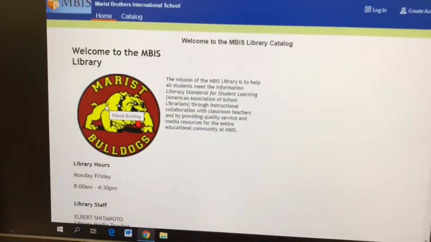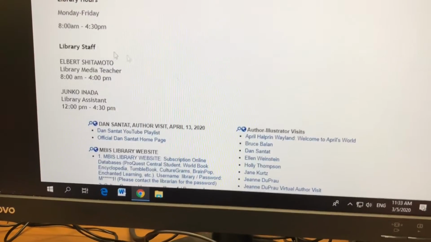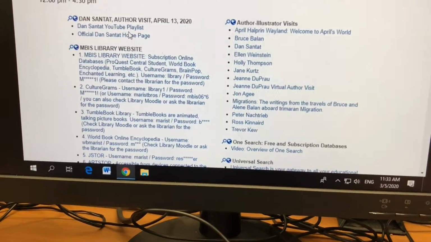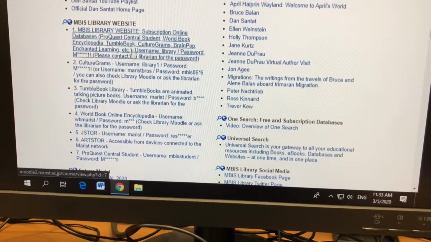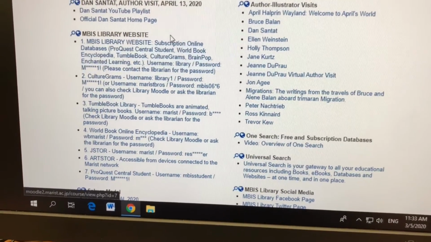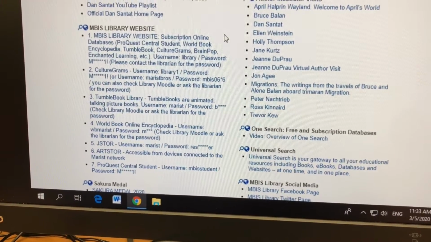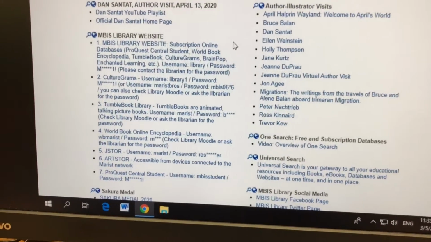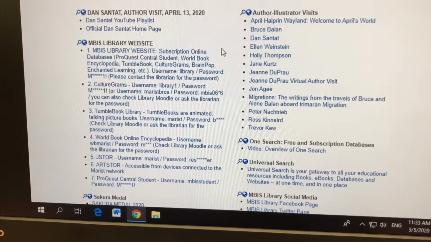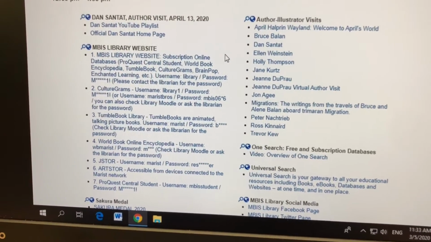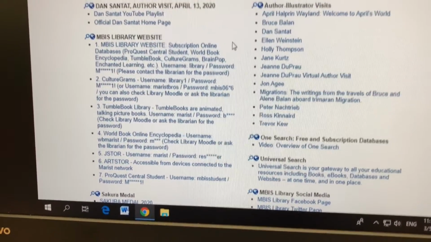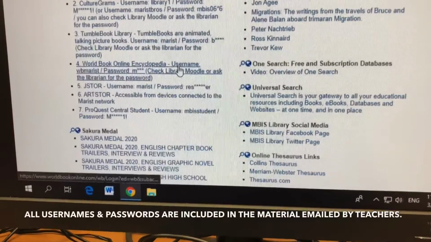Now on the home page, I've got a number of different links, and within this section here called the MBIS Library website, we have some of the links that will take you to our different online subscription databases. Tumblebook Library is number 3.